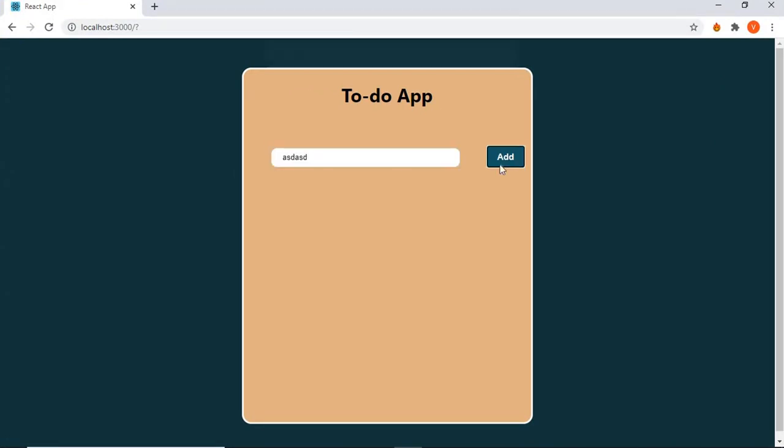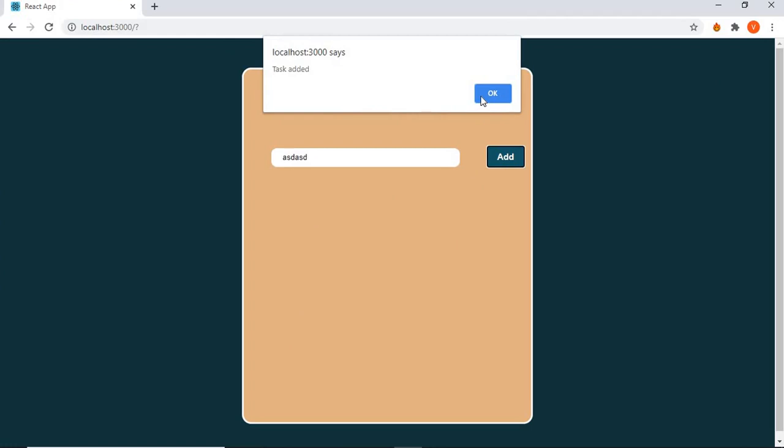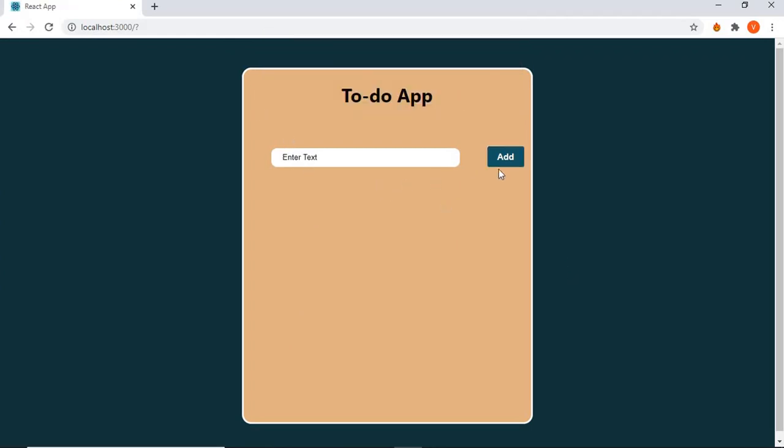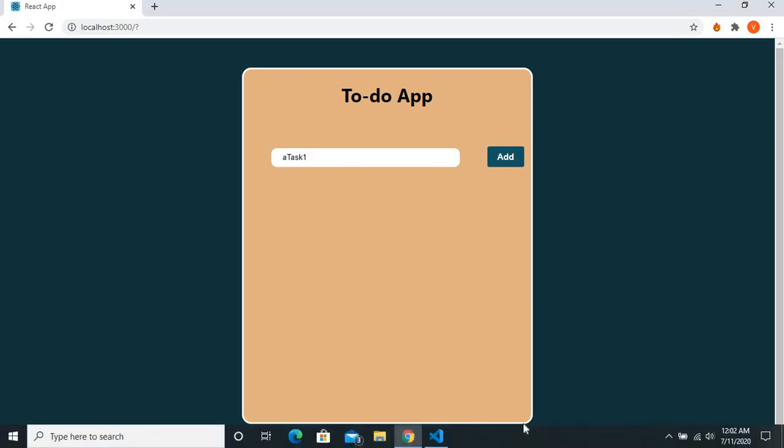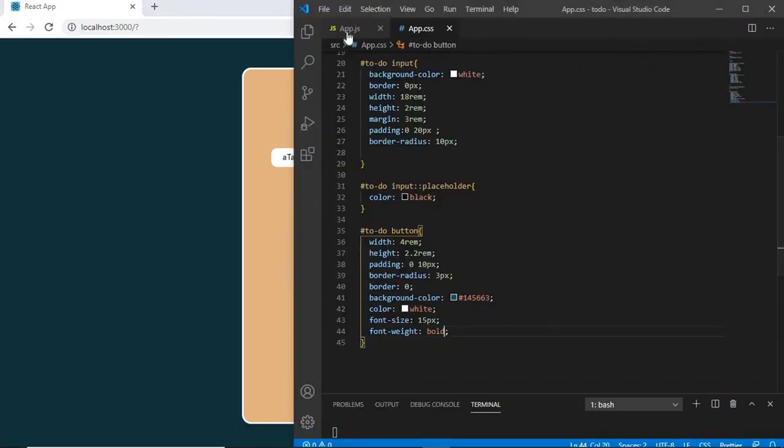Now if we enter anything, nothing really happens. Yes, the task gets done and it just re-renders. That's all we have done with the functionality, but what we want to do is when we add some value, let's say task 1, it has to come here and say, okay, this is my first to do. This is what I want to do first, this one I want to do second. It should come like a list. Now for that we need to go back to app.js and make some changes.